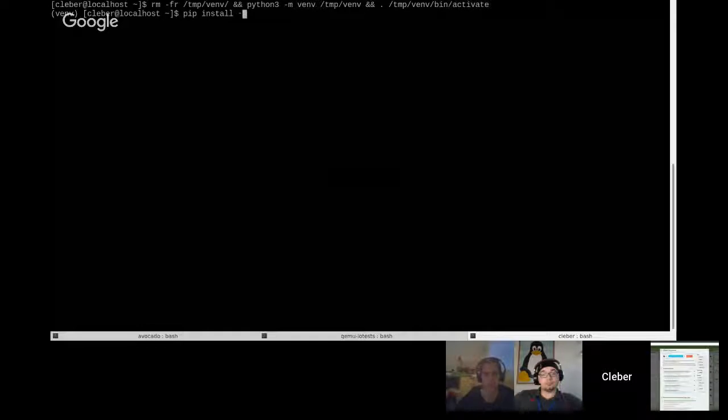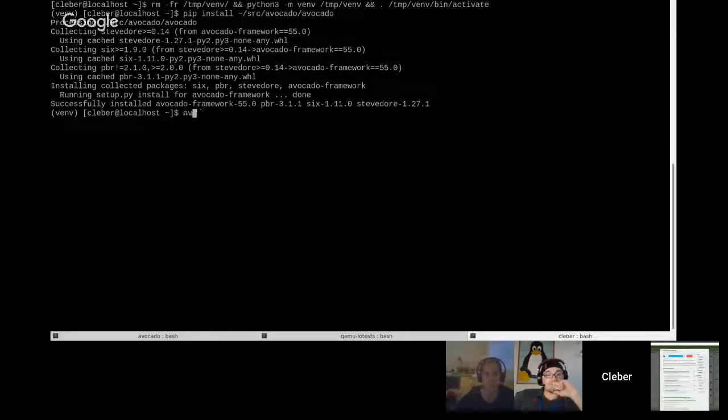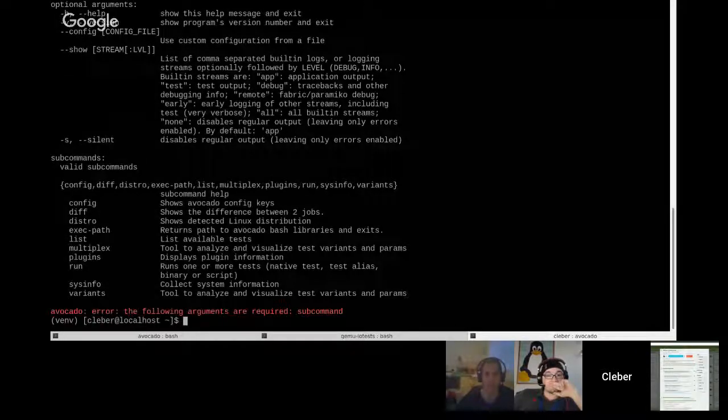And this is installing Avocado from my source code, just a pip install. And yes, this is all Python 3. So if we run avocado, it runs. Avocado runs stuff.